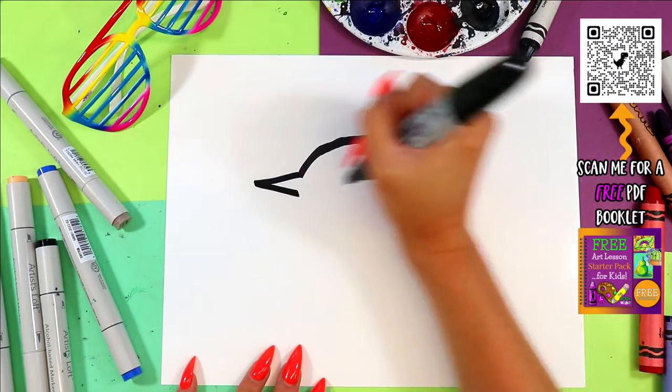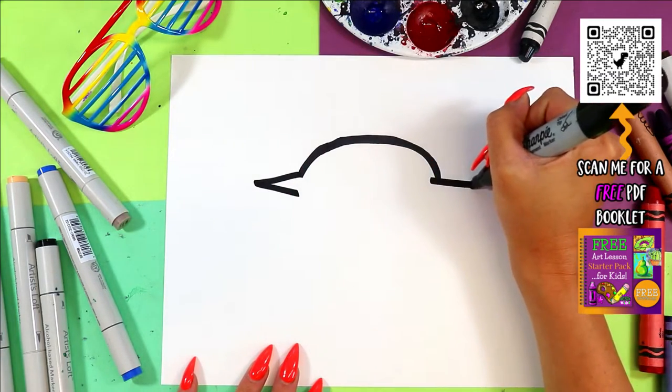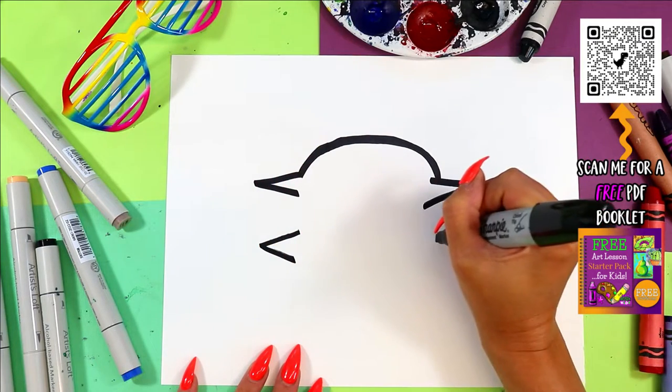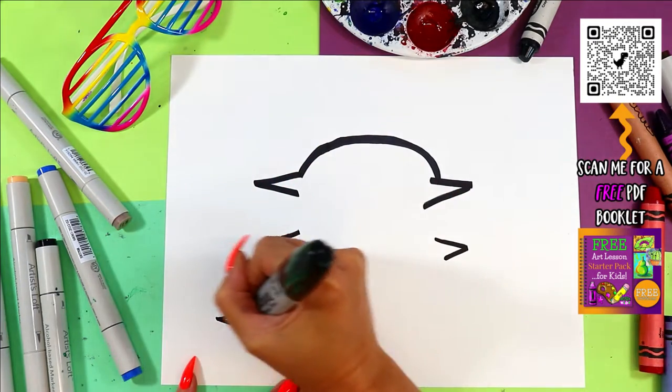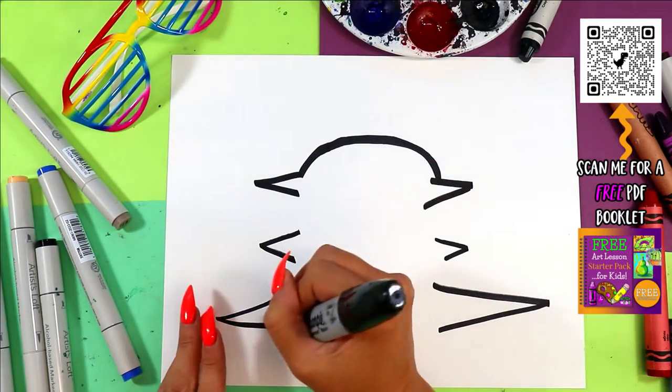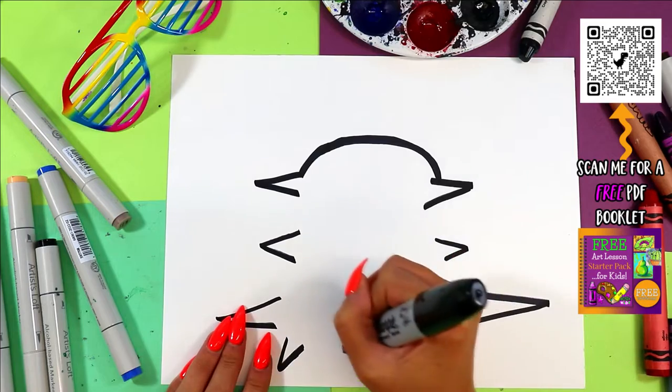We're gonna do the letter V to make our pokes. So just letter V's. And we're gonna start off on the outside shape first, and we're just gonna work our way down. Maybe I'm gonna make a big poke. I don't know why. I just really wanted to. And it's so pokey. We gotta have some on the bottom.